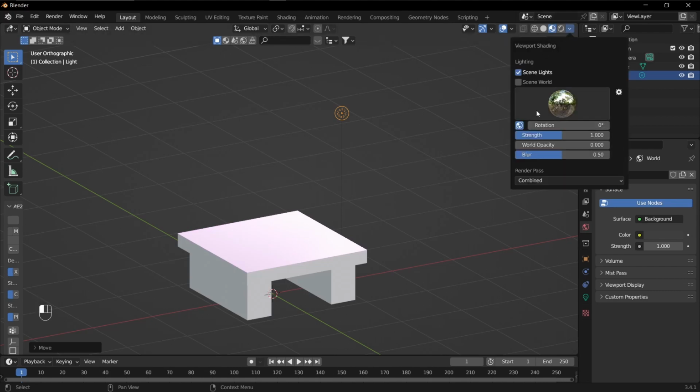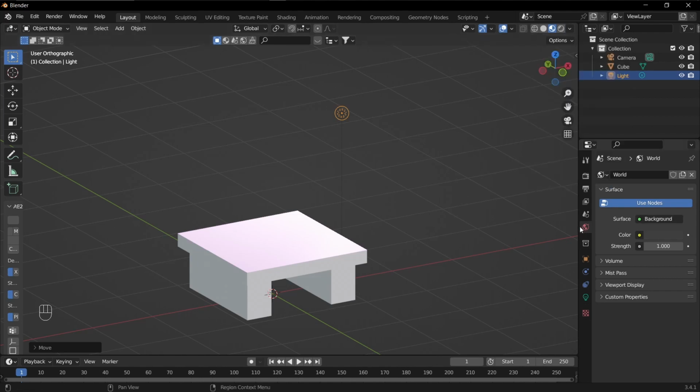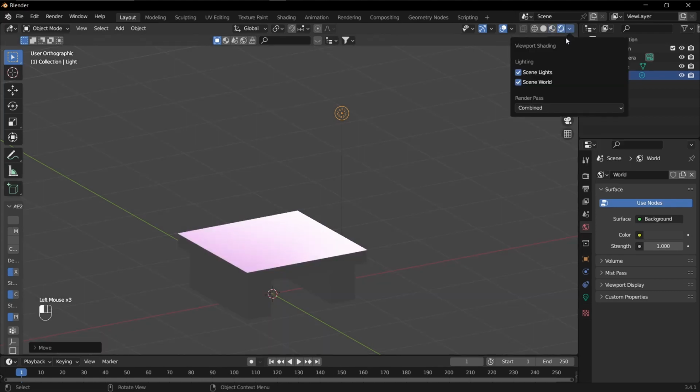When you're going to render your image, what you need to focus on for your world lighting is the world properties. What you do here is what matters the most. In my render, make sure you have scene light on and scene world on.